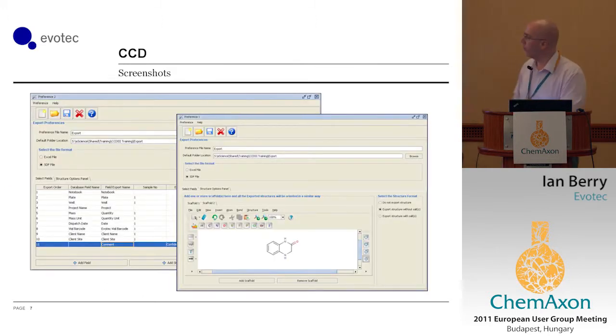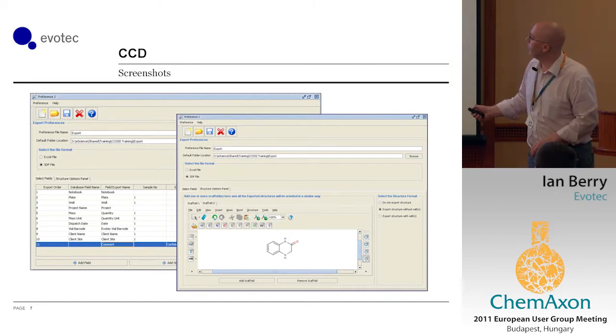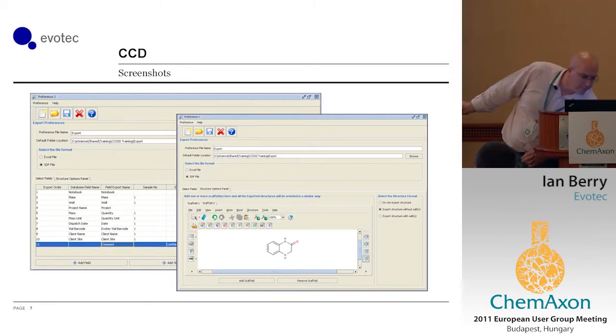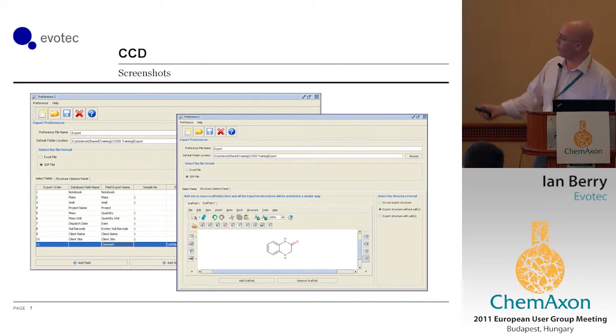So here are some screenshots. And again, Catherine's going to tell me when I'm telling them wrong, but there's sort of the query screens, I think. No, preference screens? Preference screens of setting up how to do preferences, so you can build them on top of scaffolds for display purposes and things like that, so you can say what orientation you want things to be, and then it will display everything according to that.